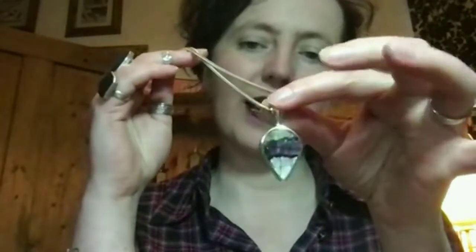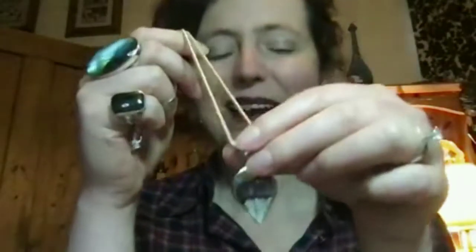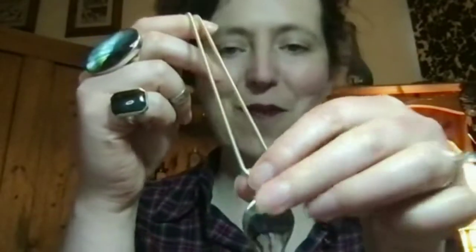So, your layers. When we're looking at layering, the big thing that I get from a lot of people is that your chains get tangled and you get in a real mess. Now, the best way to deal with that is to use a different type of chain on each of your pendants. I'm smiling to myself because the pendants that I've got to show you tonight that are going to look great as a layer have all got the same chain, so I'm not keeping to my own rules there, but the pendants that I'm wearing today have got different ones. So a great way to stop them all tangling up.